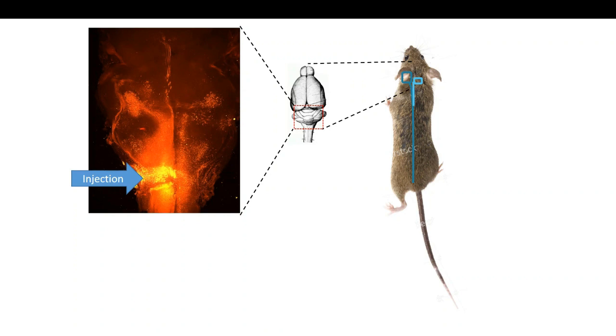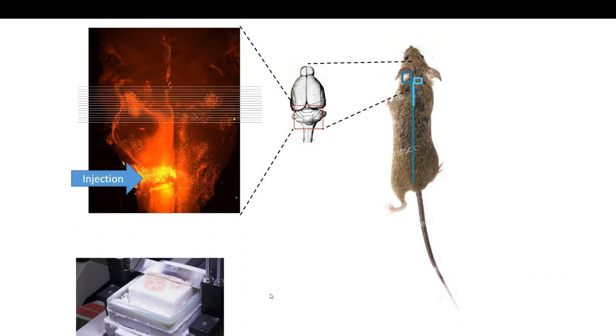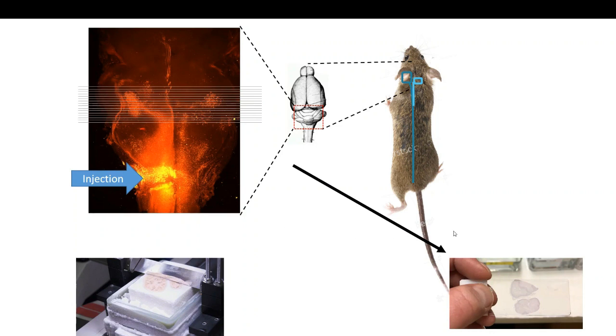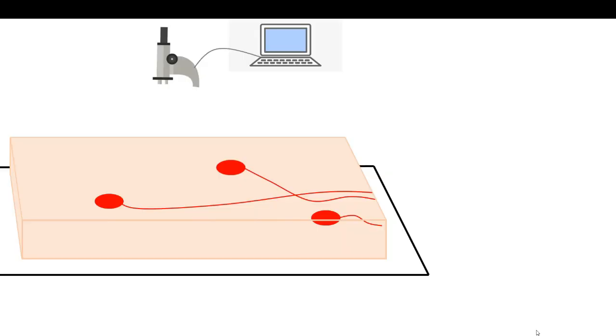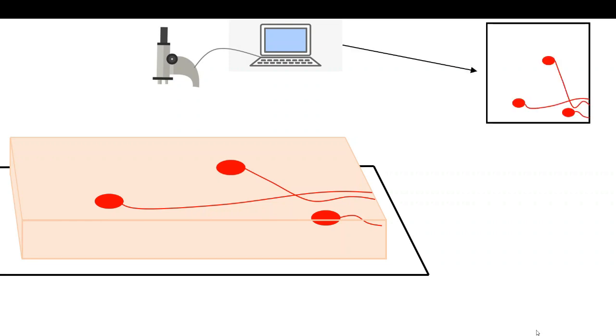So the first thing I did after dissecting out the brain and labeling the vestibulospinal neurons in red is to cut the brain into really thin sections using a very precise knife, and then transfer these brain sections onto glass microscopy slides. Then this glass microscopy slide with the tissue and the labeled neurons could be put under a microscope connected to a camera and to a computer. And then I could take a picture of my vestibulospinal neurons.